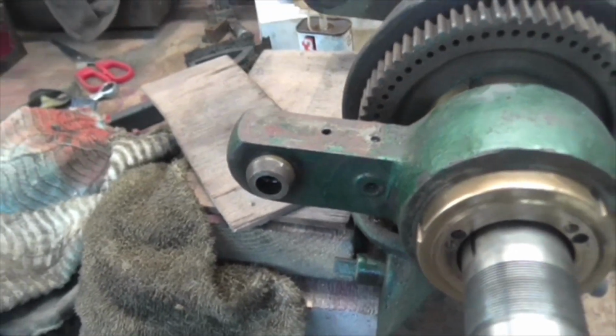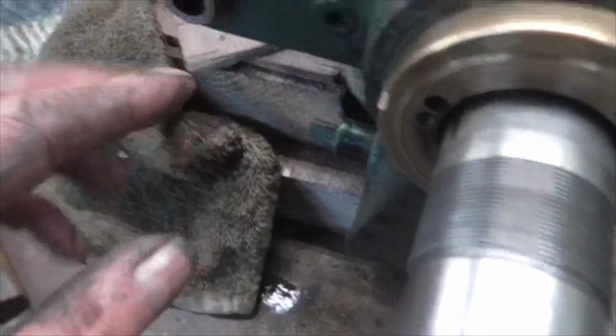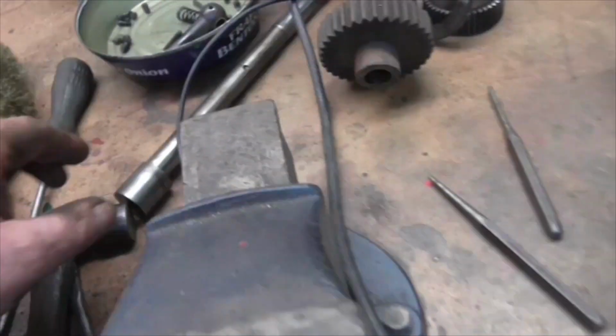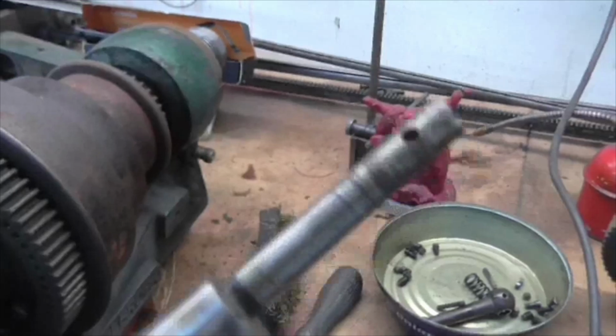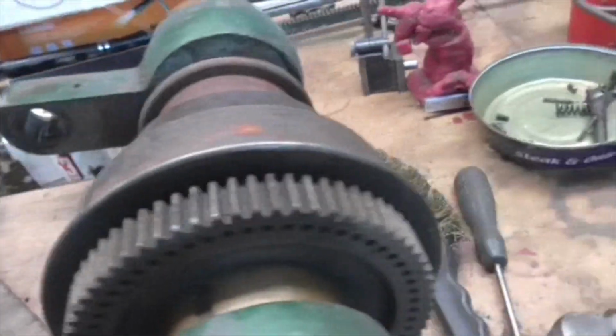Right folks, to remove the back gear, you have to remove the pin from the handle, which has a spring behind it, and then you have to tap the inner shaft there until it frees and it pulls out and the gear comes off.